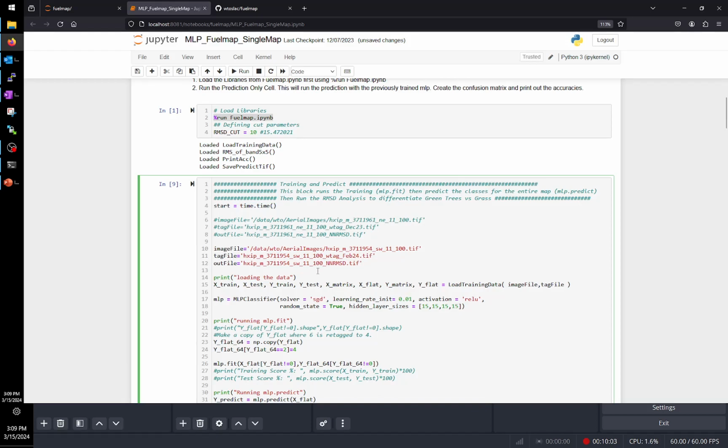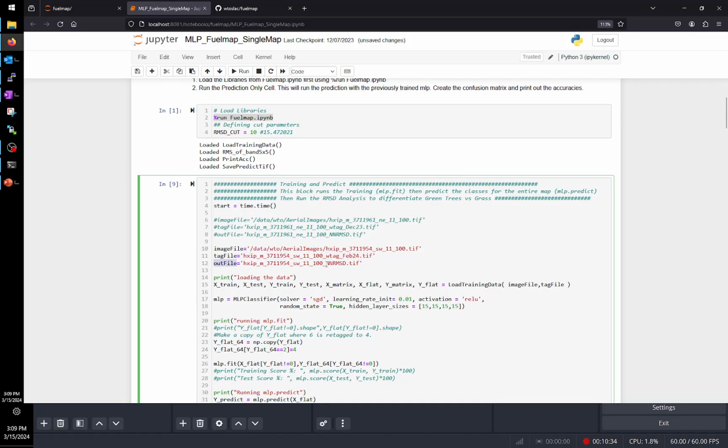So just be careful about that. These may be backslash for those who are using a Windows computer. But what you want to do is put in the file name for the image file, meaning the original data file that you did not tag. And you want to put in the tag file. The tag file is the one you just created by the rasterization function in QGIS.